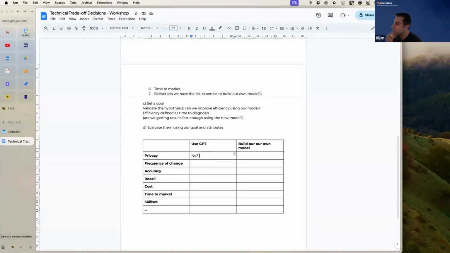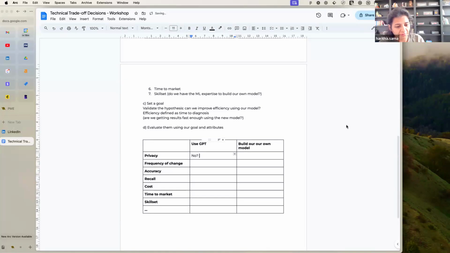Okay. So here's one thing that would also add. Is there a way for us to abstract that a little bit so that there's not much privacy involved? Like if we can take some information from the users. And the reason I'm saying this is because we said privacy, we didn't say proprietary technology, right? We're talking about user privacy. So if it's PII or PHI, then it's a strict no. If not, I think there is some room.